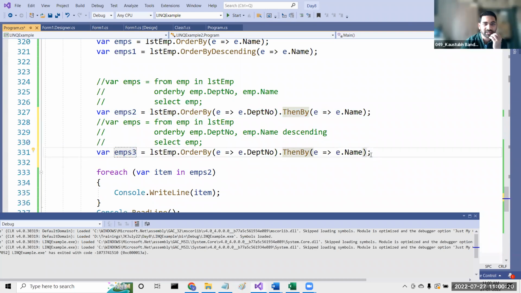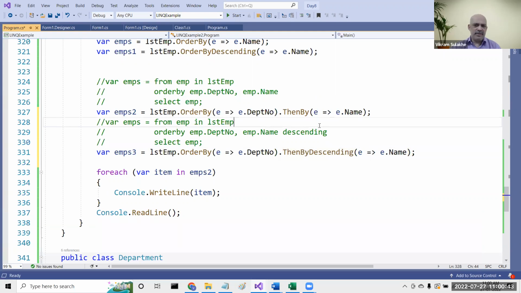So we have a then by descending. Very good. So then by descending. So that's what you do. So if you want the continuation, then you use the then by or the then by descending. So this is how you could use the order by. Clear on this?